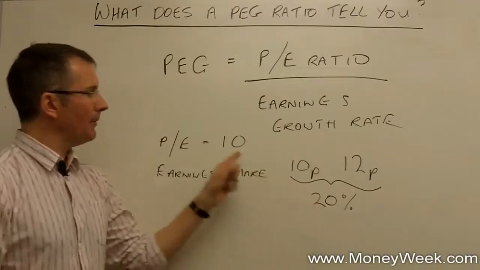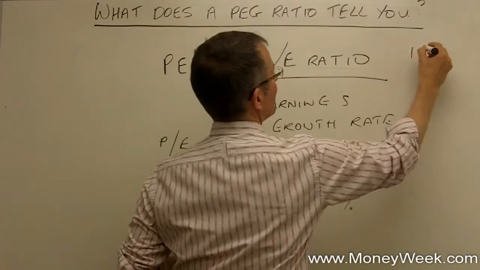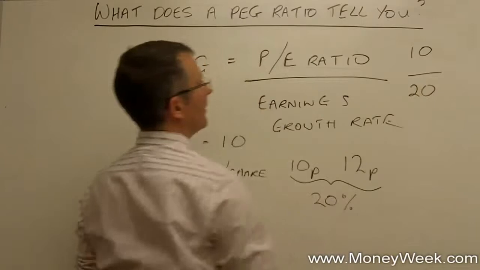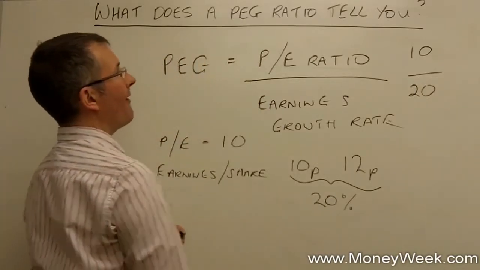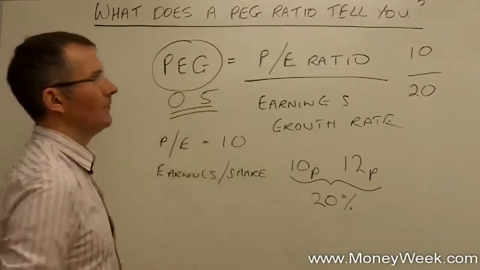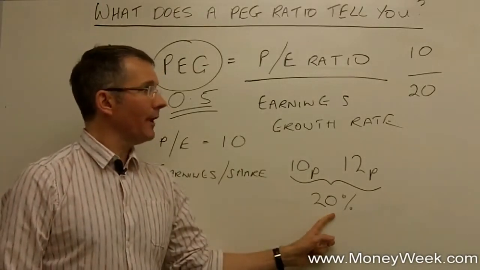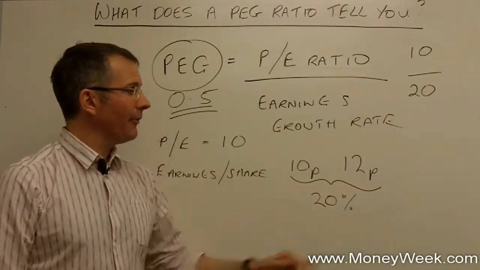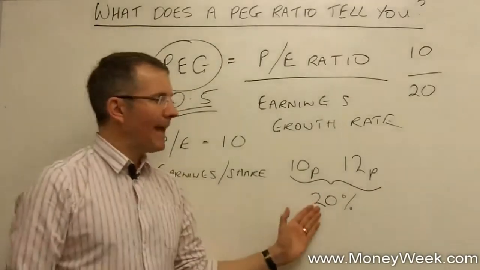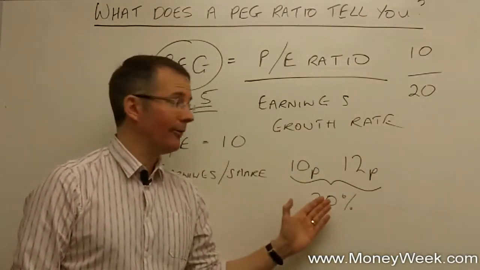And therefore for this company with just 2 numbers, the PEG is 10 over that earnings growth rate of 20, and that's 0.5. So mechanically, it's the PE ratio over the expected earnings growth rate. Now in fairness, to just look 1 year ahead is a little unambitious. A lot of PEGs are calculated by taking an average of the expected earnings growth rate over 5 years.